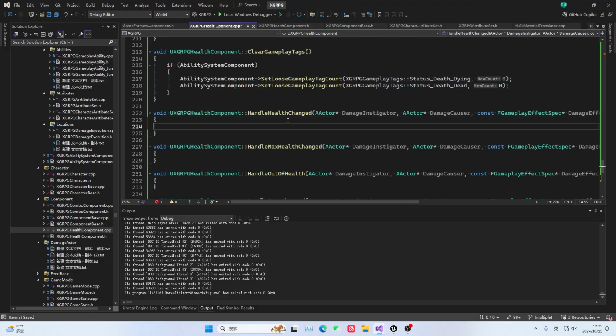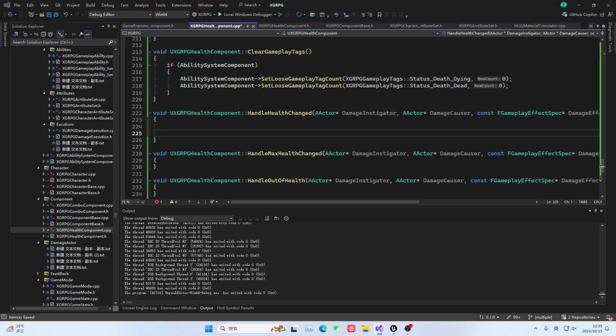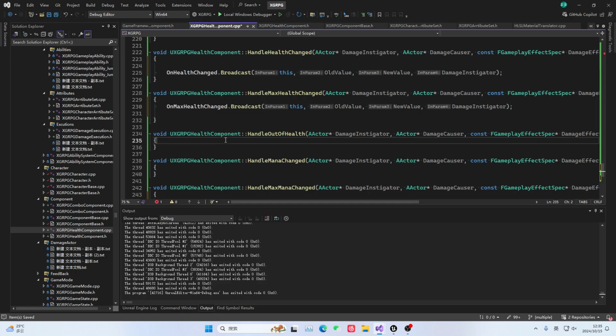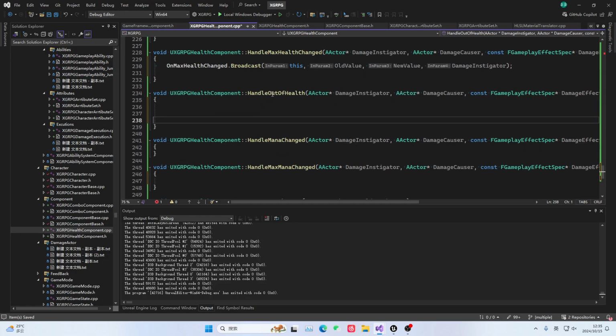When we handle health value changes, we actually just need to activate a broadcast once. Similarly, when the maximum health value changes, it's the same. But if we encounter the health handout, then it's quite special. In this case, we might have a lot of work to do.